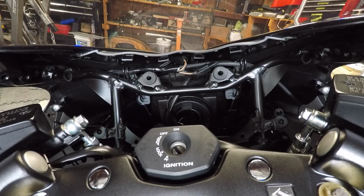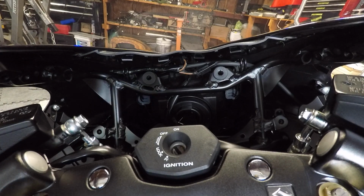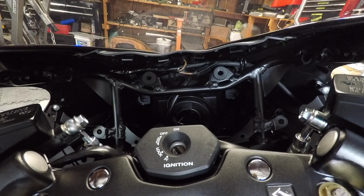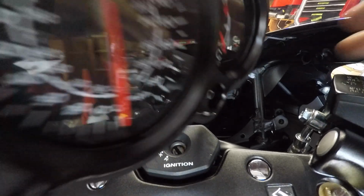Alright, so went ahead and installed the gauge bezel and put the little felt back on it as best as I could. It doesn't match perfectly, but I still put it on there as best as I could. And then it's a matter of reinstalling the gauges.